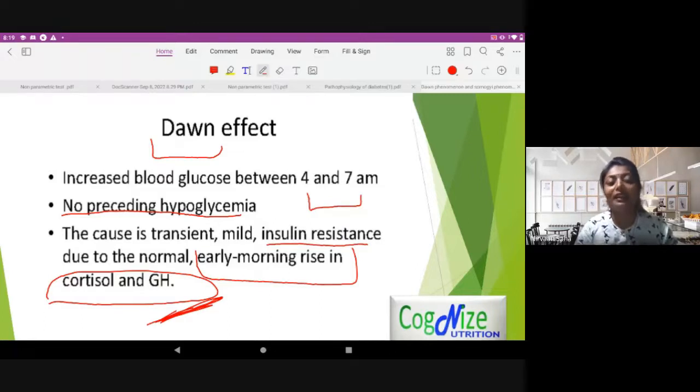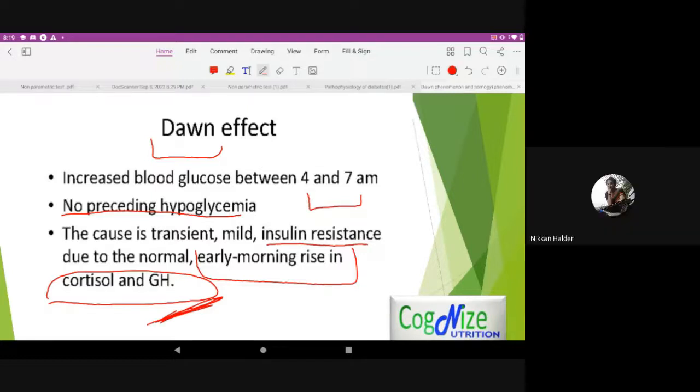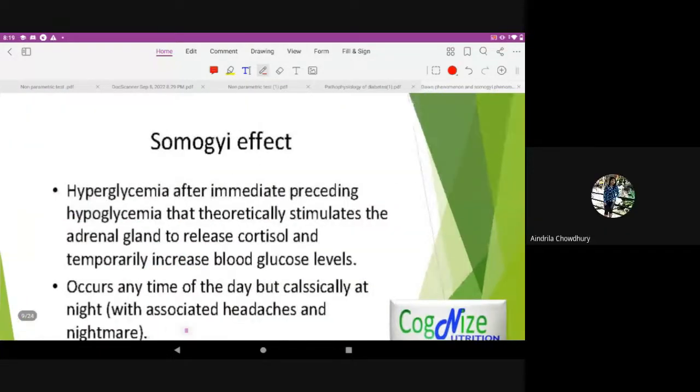Which means that in a type 1 adolescent child, dawn phenomenon is very common during the adolescent phase, right? Because the growth hormone will be released, and then that same child cannot secrete the insulin to balance this hyperglycemic level. So for them, dawn phenomenon is very prevalent. Do we understand? Yes, ma'am. Okay.